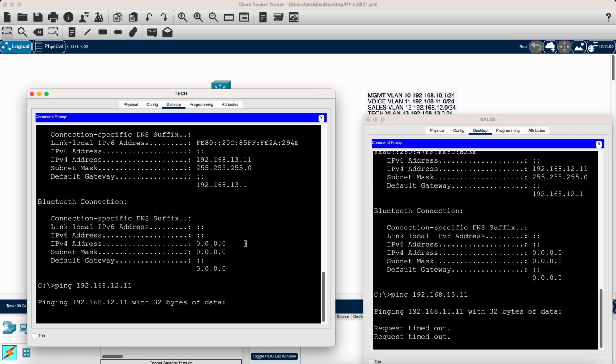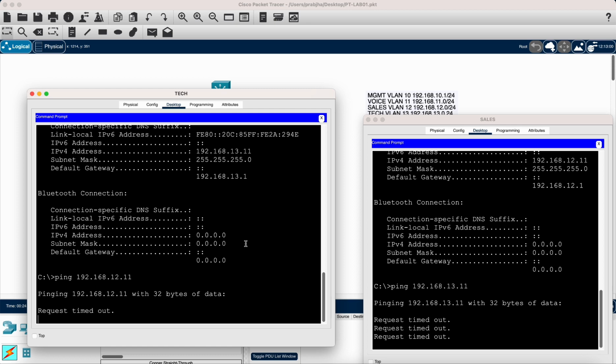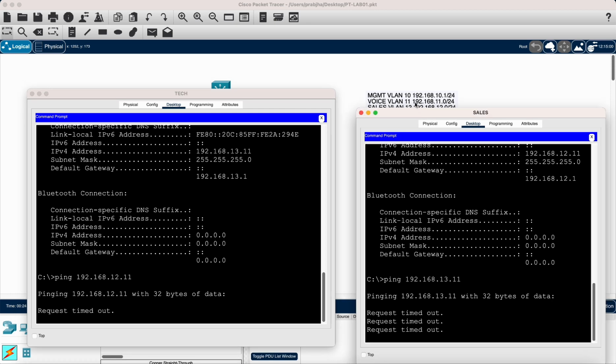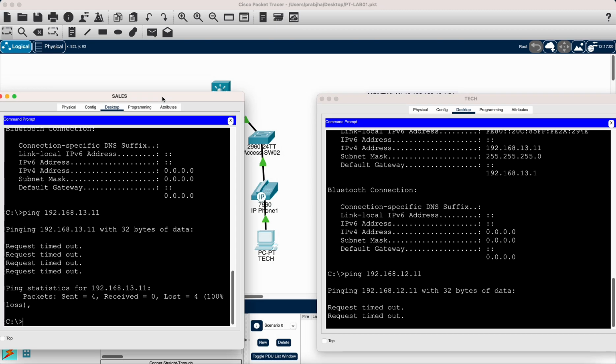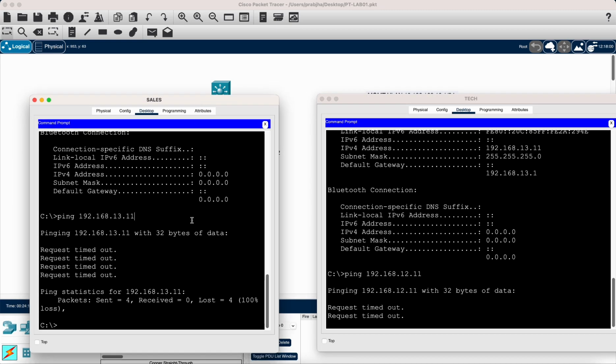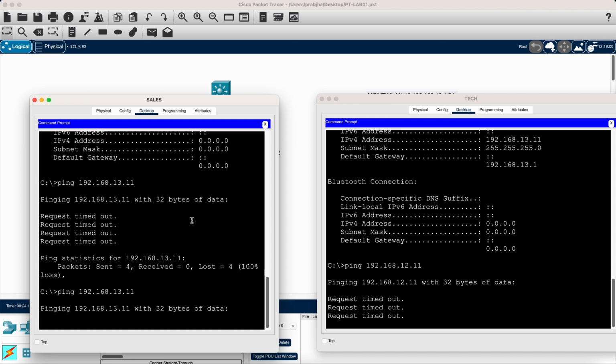Let's wait for some time, because it will go through the core switch. Let's wait for the result. Let's ping like this one too. It's not pinging. Let's wait for some more time.